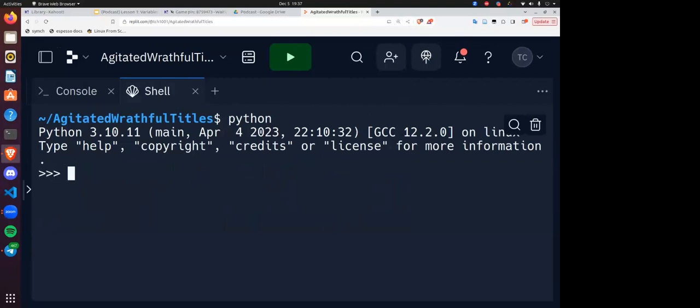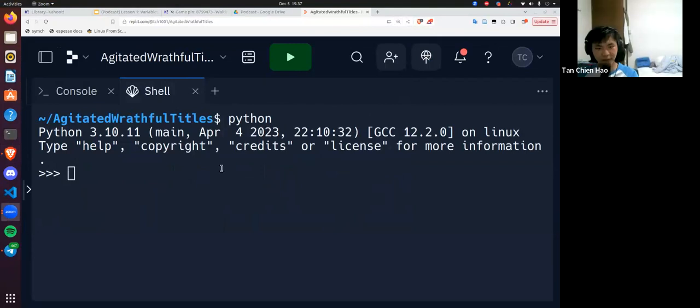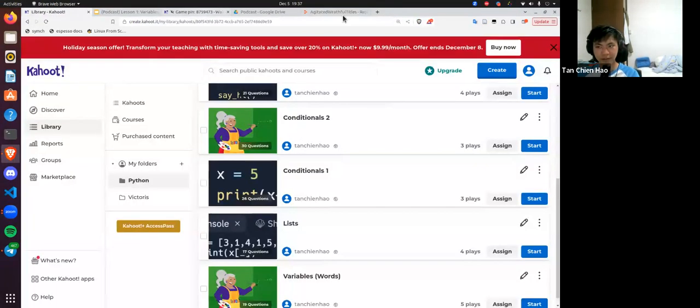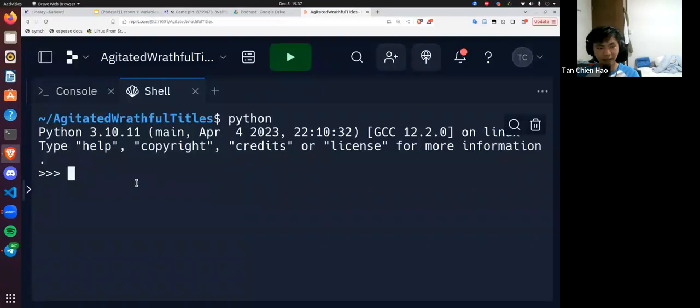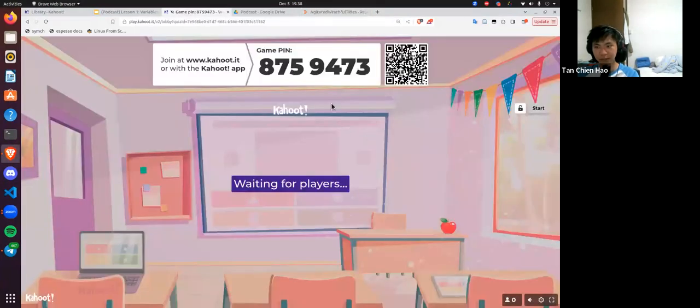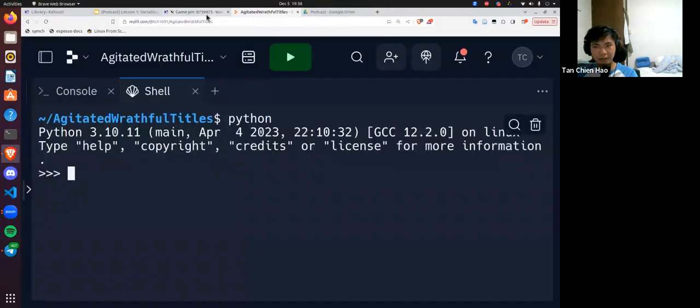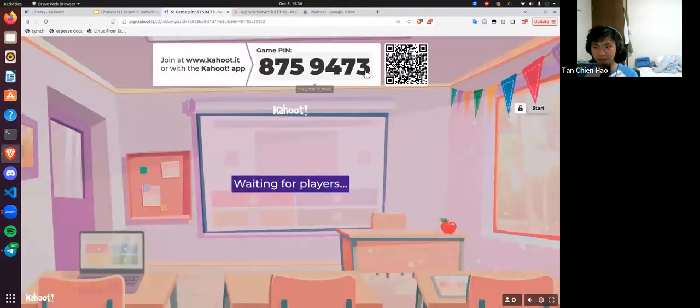So I said programming is a bunch of commands that you give to the computer. So I'll give you guys a command to write later, but later when I show you guys the Kahoot slides, I would like you guys to type it in here and press enter, right? So for every line of command you write, press enter. And don't worry if it's a bit confusing, it'll make sense later when we see the questions. Okay, so now can I invite you guys to join the Kahoot?